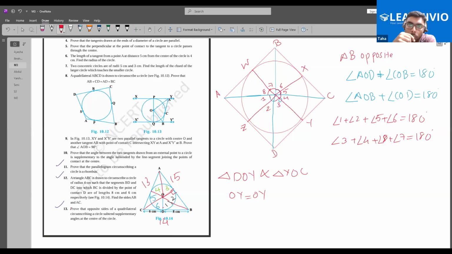Can you repeat what you just told about the solution? Let's see. First we prove ZOA and OAW are congruent, and ZAW and OAW. Okay, so the ones that are forming length of tangents, those we will prove. Then we say by CPCT 1 is equal to 8. Similarly we can prove 2 is equal to 3, 4 is equal to 5, 6 is equal to 7. Just a second, Umar.